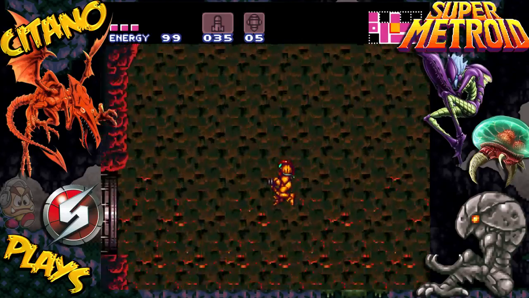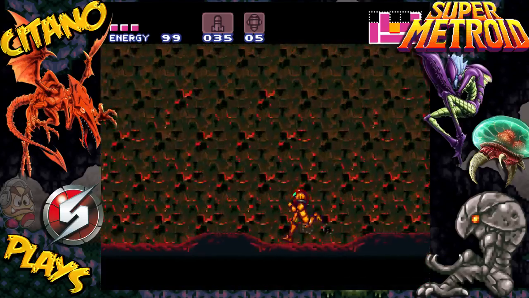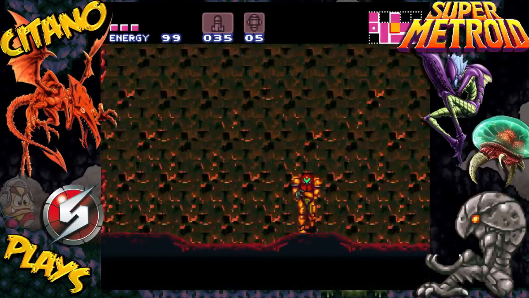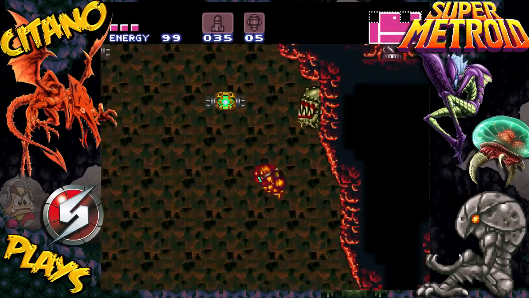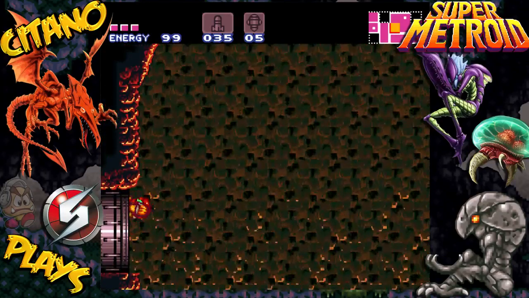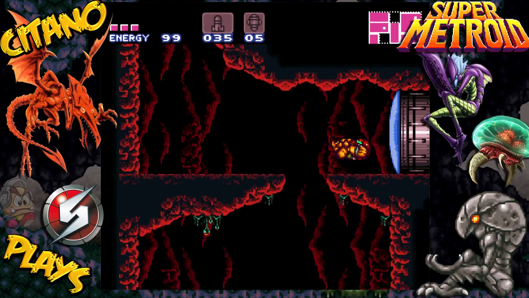Basically, there's a way we can proceed up here if we are wall jumping, that I've learned. But apparently I'm a bit struggling doing this. Nah. Okay, let's just not try it. Basically, there's a way we can get up there later anyways. Let's just proceed.